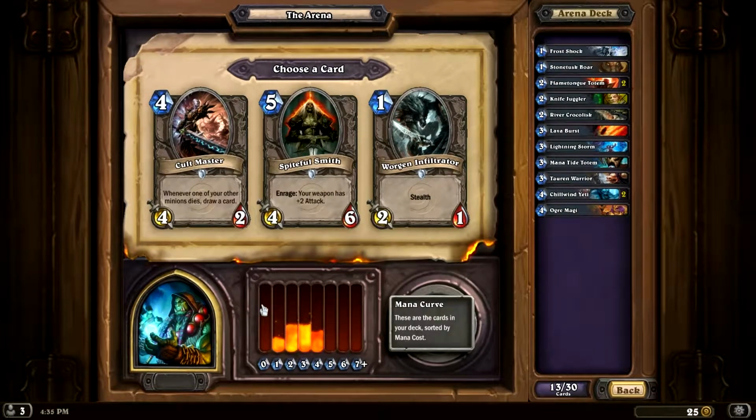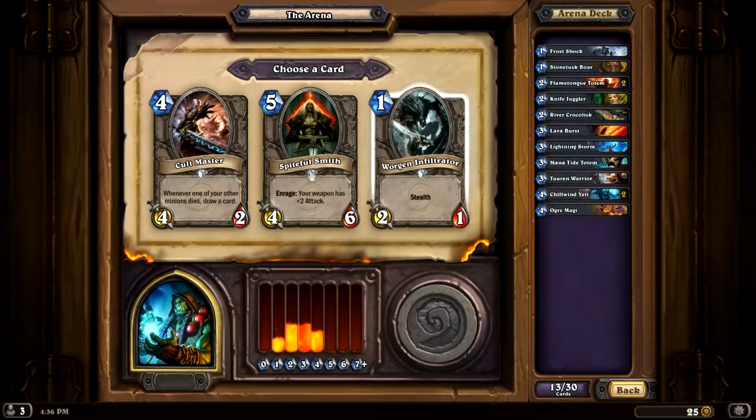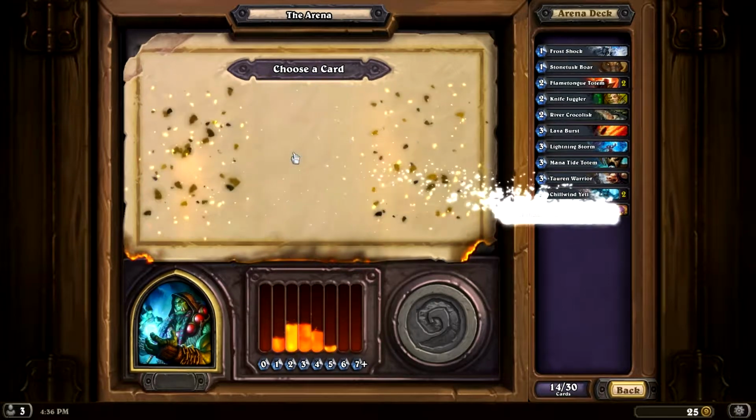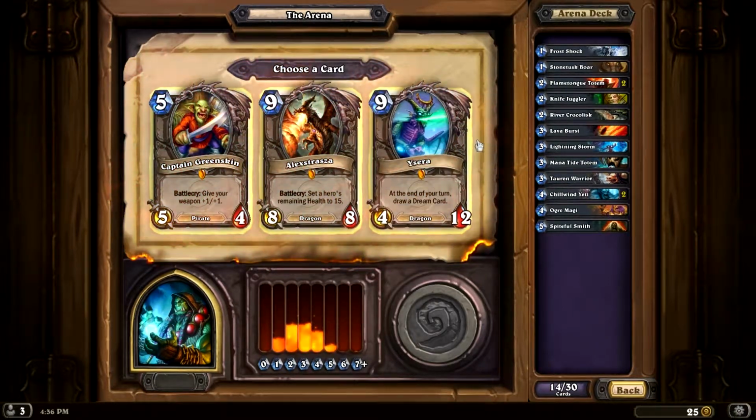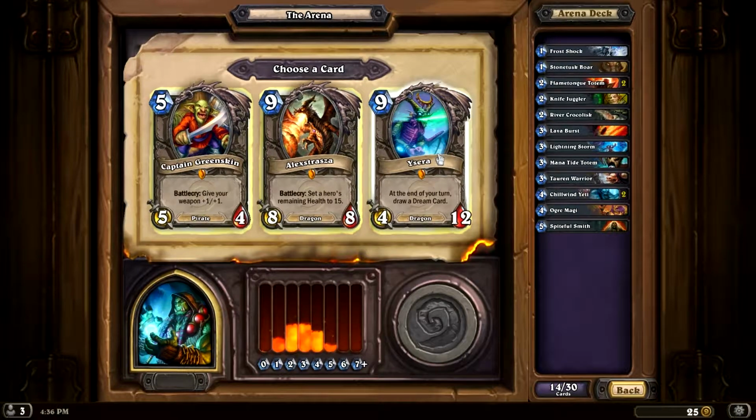Whenever one of your minions dies, draw a card. Your weapon has +2 attack. This would be great if we could get a Doomhammer. Does, I think, 2 damage, but it has Windfury. If I could do 4 damage each time, that would be beefy. Plus, it's just good. I mean, if it was a constructed deck, you know. Oh, here we go. We have give your weapon +1/+1. We gotta take Ysera.